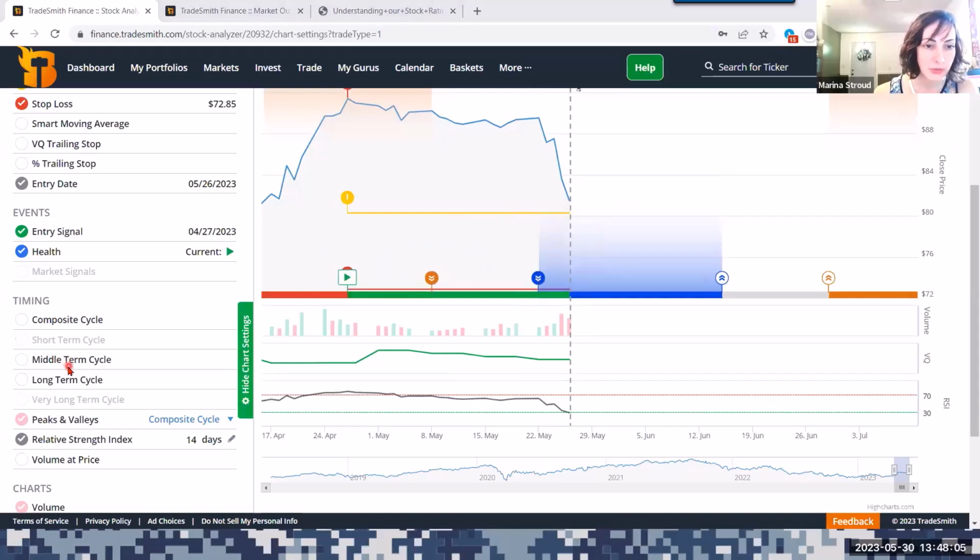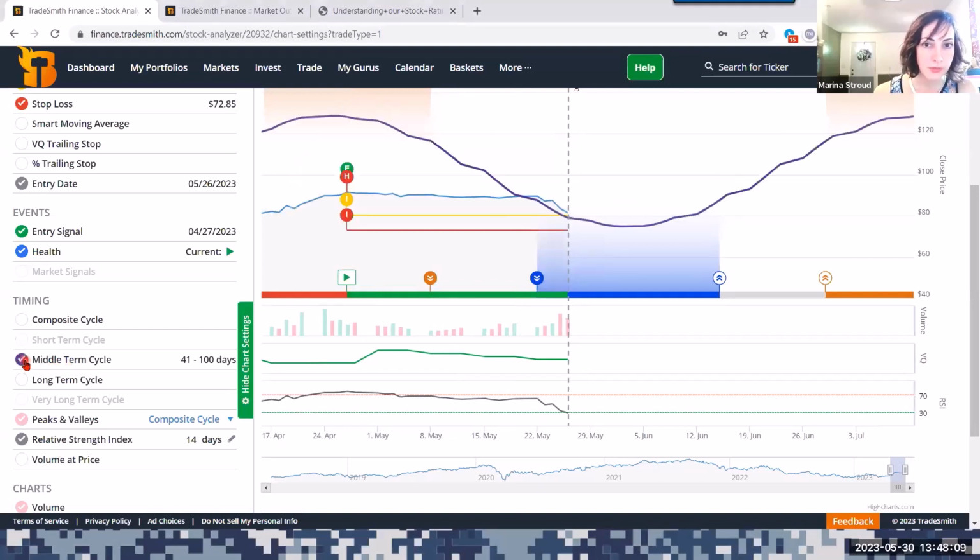Let me make sure that is the case here. Middle term, this should match. If I change this also to middle term, we won't see much of a change. So the composite is matching whatever is the shortest term cycle that you see.